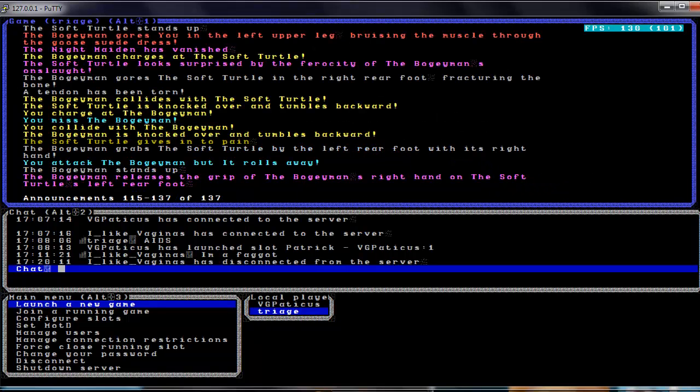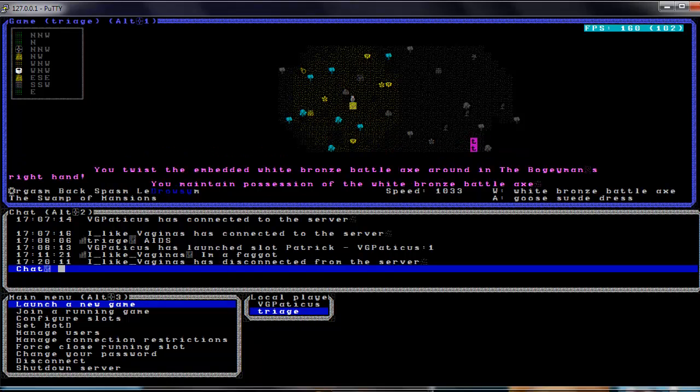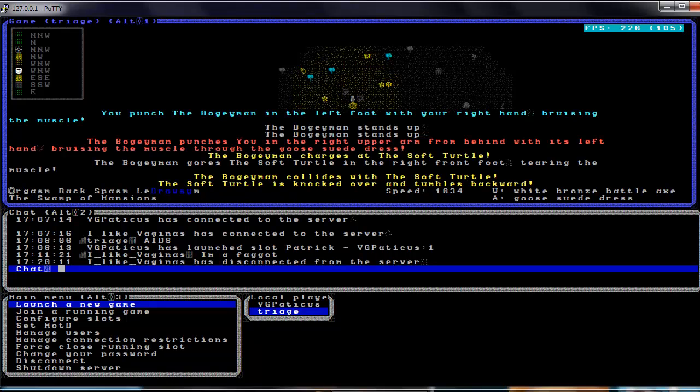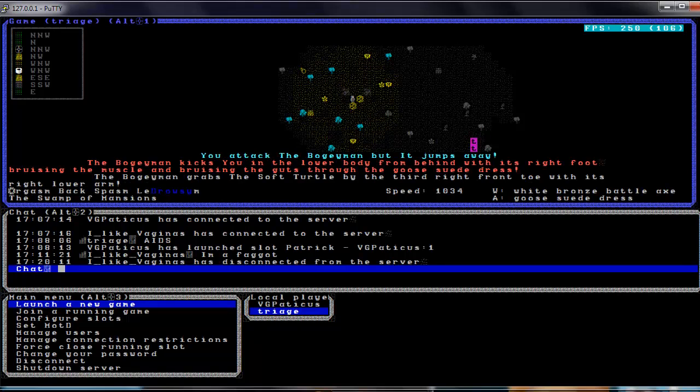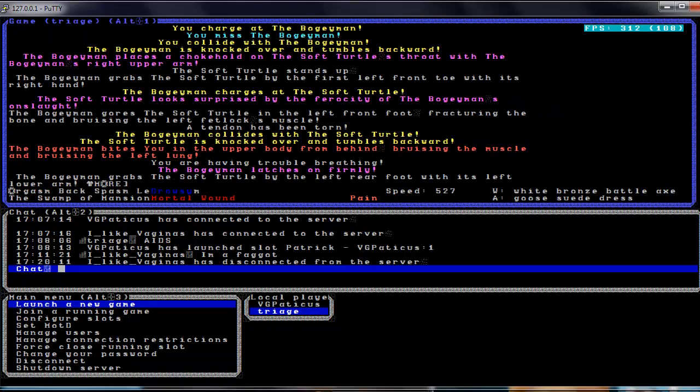Alright, what do I do? To attack, you can either just keep moving in his direction, or you can hit Shift A to aim your attacks. I hacked his right hand. Boogeyman rolled away. He's on your side now. You also got another one behind you. Don't give a fuck. I'm the boogeyman. Oh, you're dead. You're so dead. You're drowsy, mortally wounded, and all sorts of things.